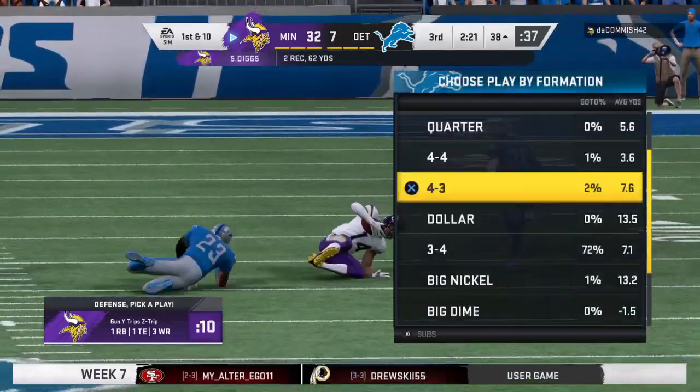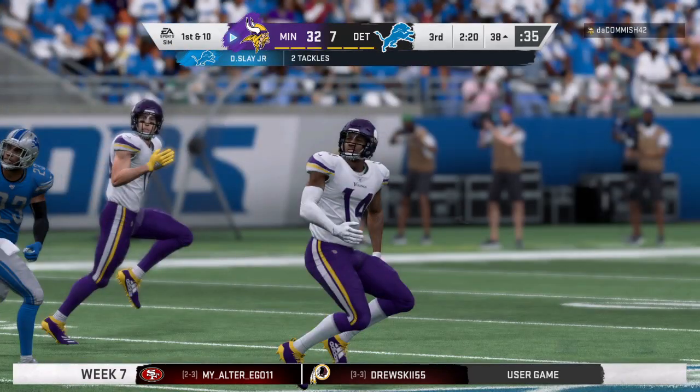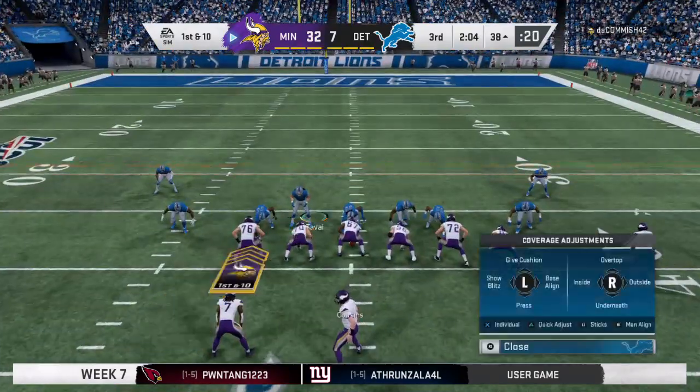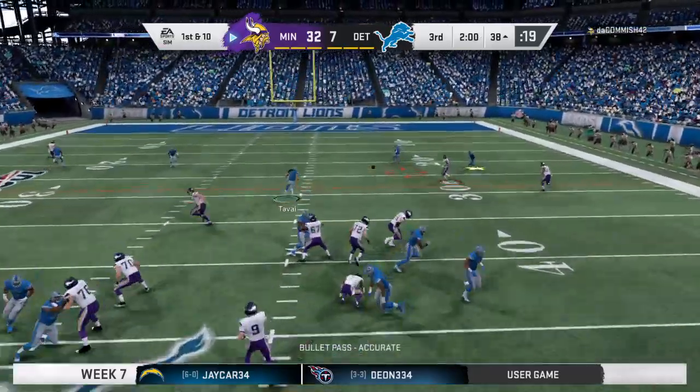Just more of the same there, partner. Guys have just been running free in the secondary this entire game. No pass rush, a lot of passes completed. Been an easy day for them. So how about that for a chain mover? They're all the way down inside the 40 now for first and 10.